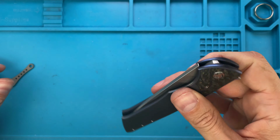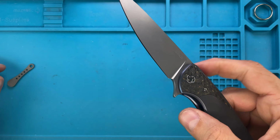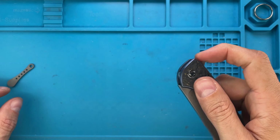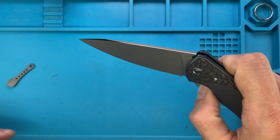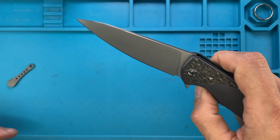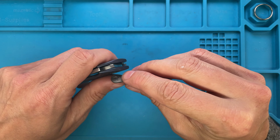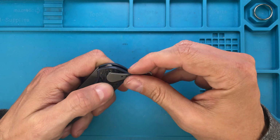Sound is just remarkable, to say the least. Let's have this oil go in all the crevices. So action already is good, but I think the pivot is a little bit too tight. We want to have this guy perfect. So let me see if I can release a little bit of tension from here, just a tad. So we are like this.